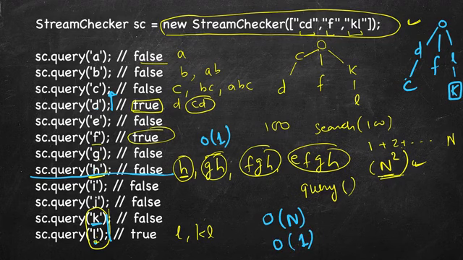It may find it here again. And for the negative case, let's say the first character itself does not match. There is no child corresponding to H. So it will return here only in O of 1 for this case. But if we implemented it this way, then it would have tried to find H, then GH, FGH and so on. And we would have wasted too much time. So I hope this solution is very clear. There is not much here.